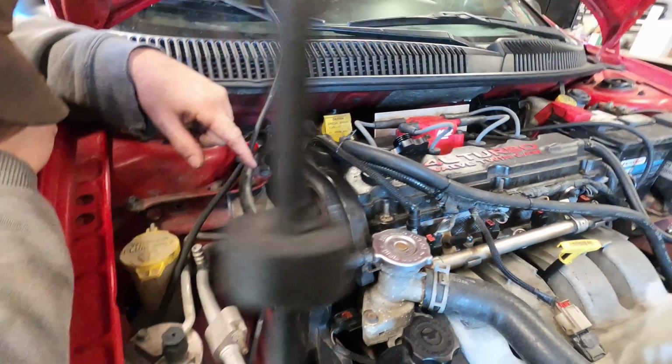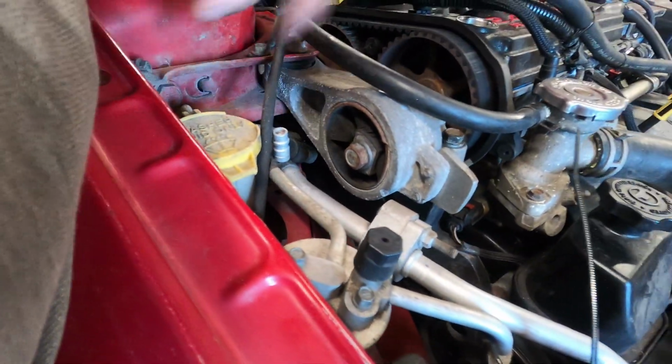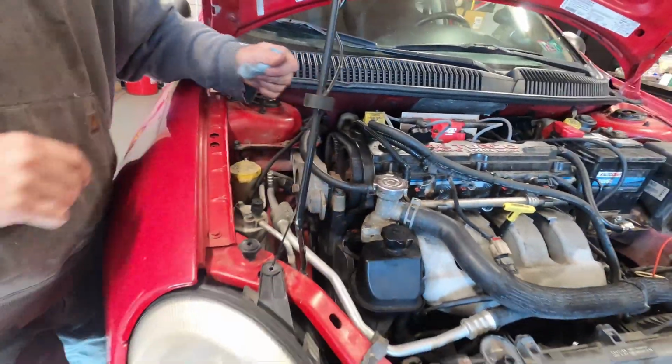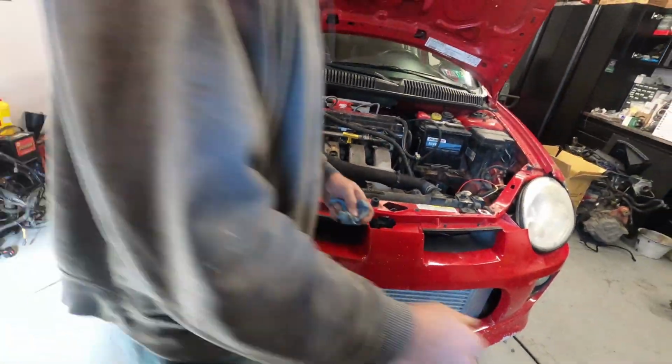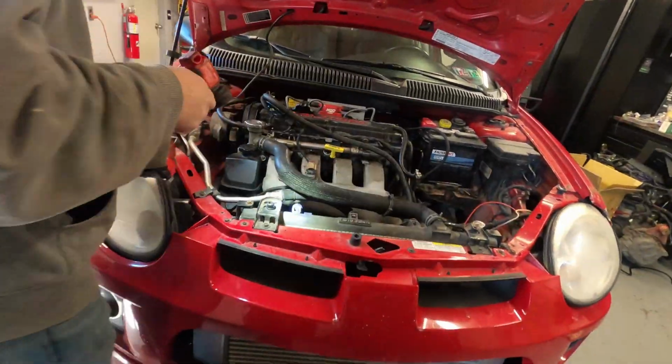The lower engine mount is worn. This upper engine mount is worn. It's all stuff you'd probably be wanting to do an upgrade to. I'm gonna grab a light. We're just going over stuff we can see here off the hood.